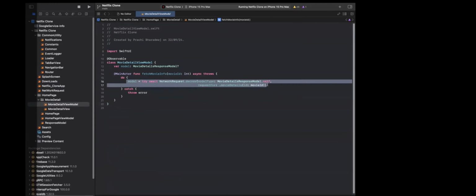So when you are making that call, it depends on whether it will run on the main thread or on a background thread. Considering the network request decoder, the function that you are calling, by default it would be on the background thread. But consider that the decode function is also written on the main actor, then everything is going to run on the main actor, the main thread only.